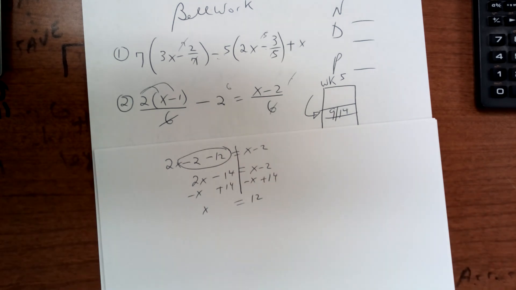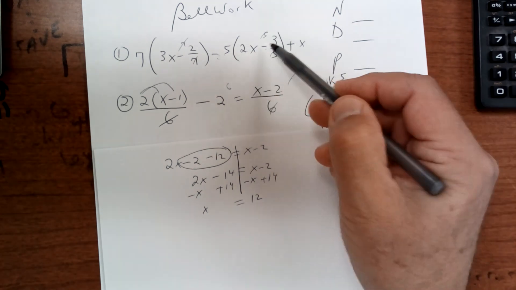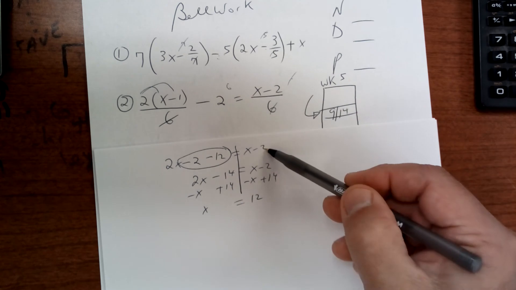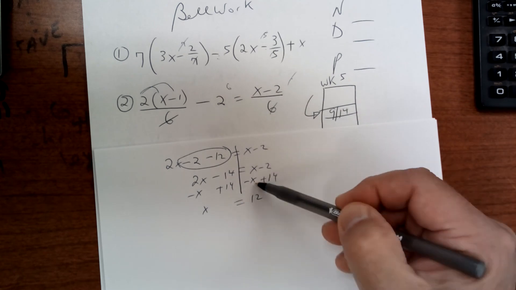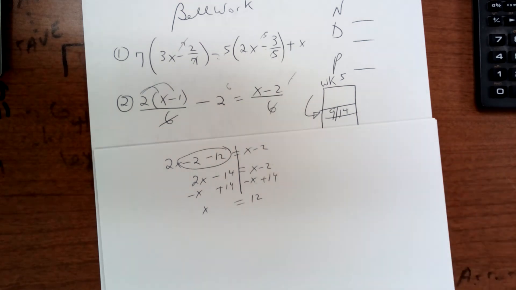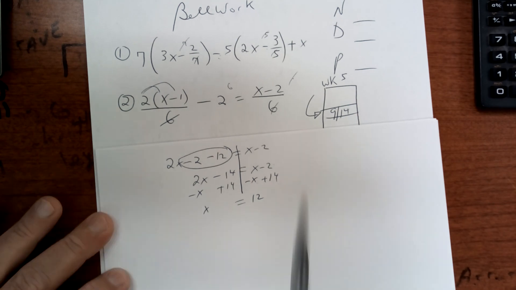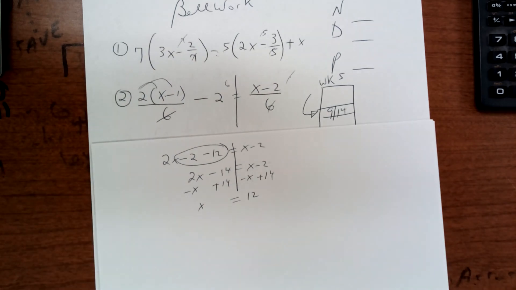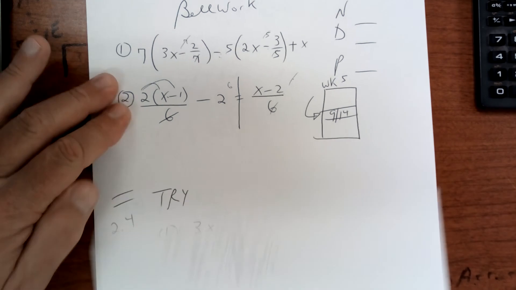Let me just check my signs — a negative times a negative — let me double check x minus 2. That looks good: minus 2, we got rid of the x, then added 14, so I'll go with 12. If you want to check it, plug it in. One more quick check: that 6 cancels giving 12, the 6 cancels giving x minus 2. Looks good. Try these three on a new sheet of paper — put section 2.4.